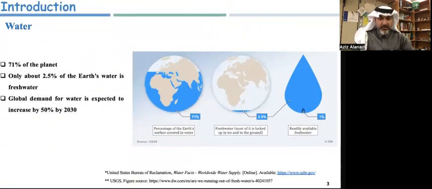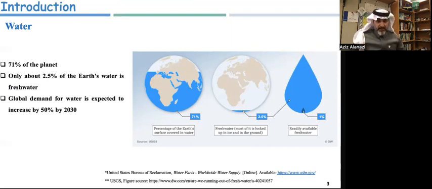So there is a lot of water on Earth, but only a small amount of it is fresh water. And even a smaller amount is readily available fresh water. Most of the fresh water on Earth is contained in ice or deep underground that we do not have access to. Out of the 2.5% fresh water on Earth, only 1% is readily available surface water in lakes, rivers, and reservoirs. Water is linked to the development of all nations.